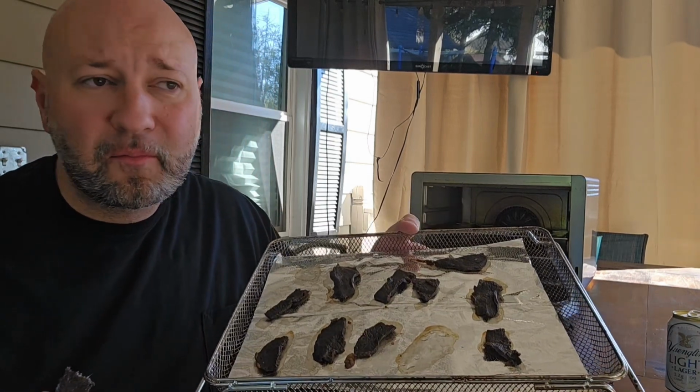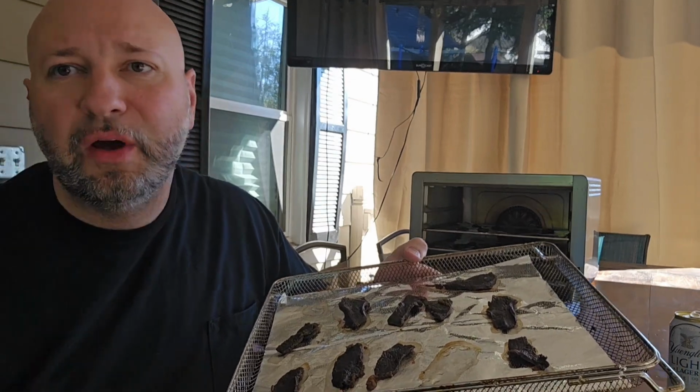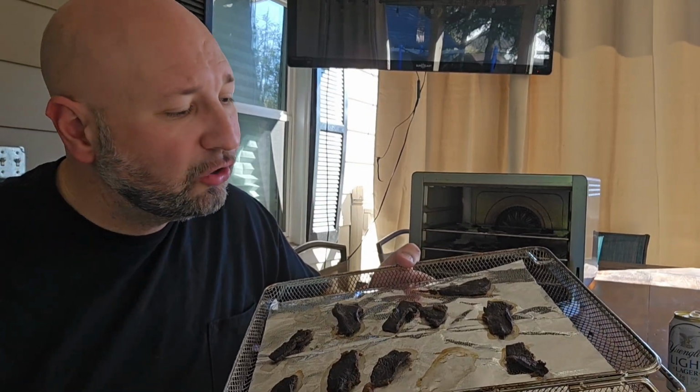So if you have a dehydrator at home, go get some sliced meat, marinate it overnight, let it sit, let it cook for 4 hours, and the next day you have yourself some good quality jerky.